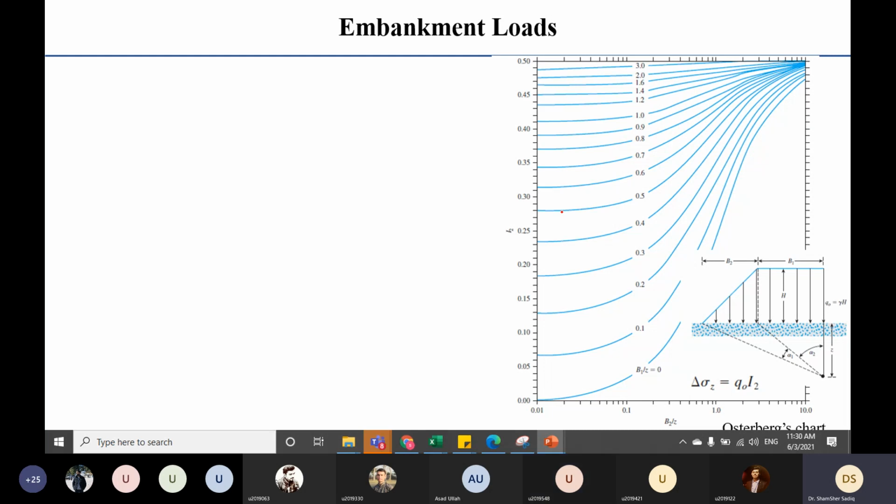Okay, all right. So who would like to explain this chart? Any student? ऑस्टरबर्ग का चार्ट को एक्सप्लेन करना चाहेगा? सर चार्ट में हमारे पास सर जो ये जो लाइंस है, सबसे पहले लाइंस आपके पास प्रॉब्लम होगा, ये बताएं आप. सर प्रॉब्लम होगा हमारे पास एम्बैंकमेंट का, सर डैम एम्बैंकमेंट का होगा. उसमें हमारे पास सर दो लेंस होगी, एक B1 होगा और एक B2 होगा. ये B2 जो इंक्लाइंड है इसका जो हॉरिजॉन्टल लेंथ होगा वही B2 होगा, और जो रेक्टेंगुलर पोर्शन है उसका जो हॉरिजॉन्टल लेंथ है वो B1 होगा. तो सर फिर ग्राफ में हमारे पास जो x एक्सिस है इस पे हमारे पास B2/Z की वैल्यू, Z सर एम्बैंकमेंट से नीचे वाला जो लेंथ है इसका है. तो यहाँ से हम ये कैलकुलेट करेंगे.